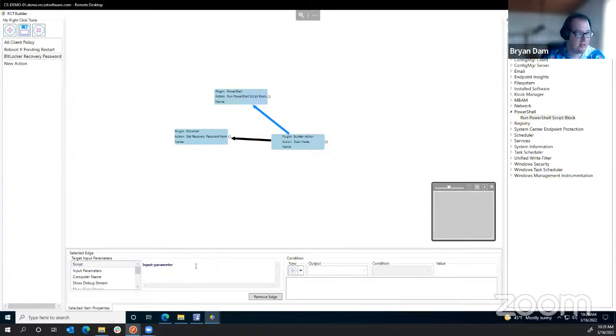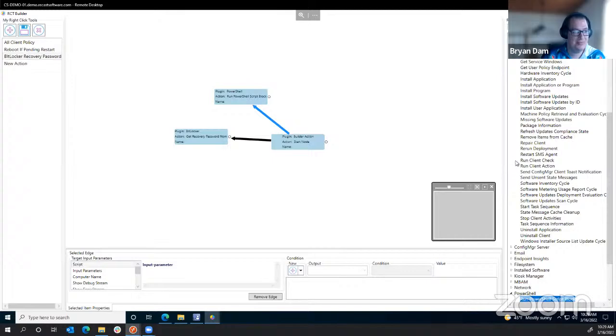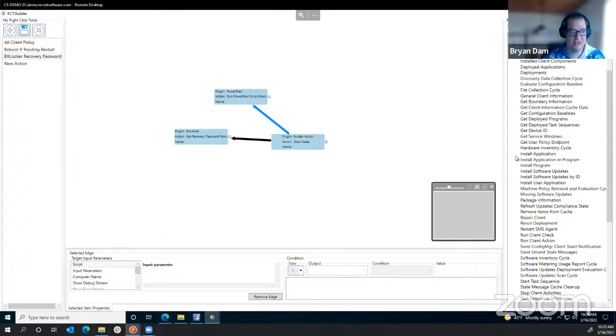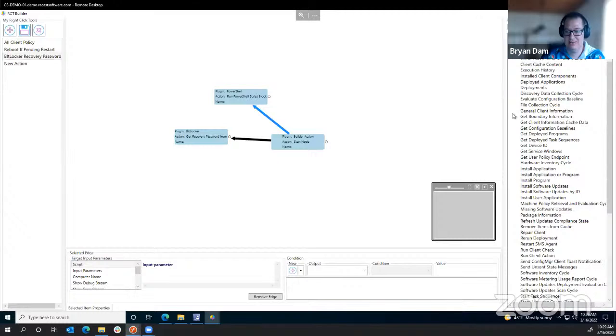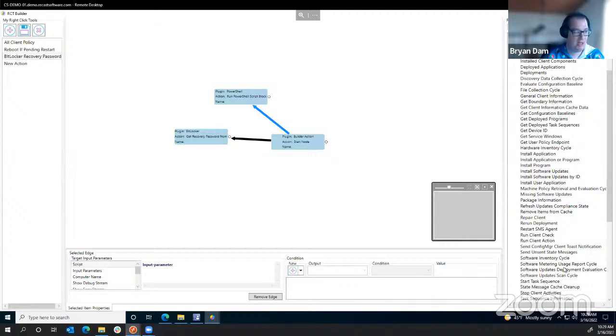Is there a question why software inventory is listed twice within the all client template? No, probably by accident. I don't think any thought was specifically given to that template, other than people kept asking for it in the product. People wanted us to give the ability to right click on a device and run all of it, and we've hesitated to do that. We said, well, just go make a Builder action. But the Builder action is literally the simplest Builder action in the world. So if you want to rearrange it for reasons, by all means, go for it.